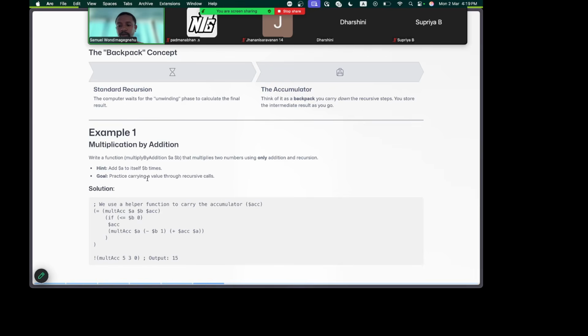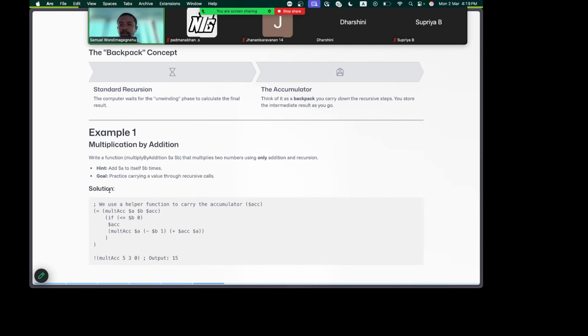The goal is to practice carrying a value through recursive calls. What we are basically doing is adding a to itself b times and propagating that added value using the accumulator.